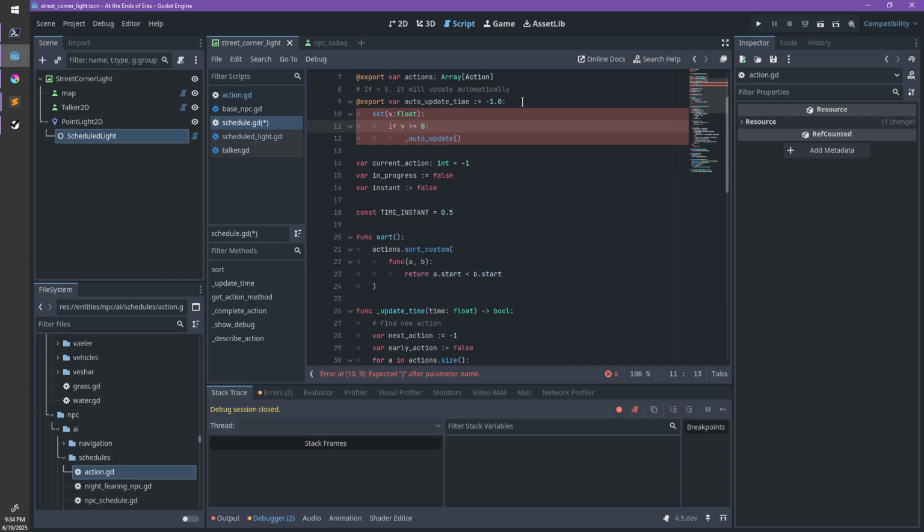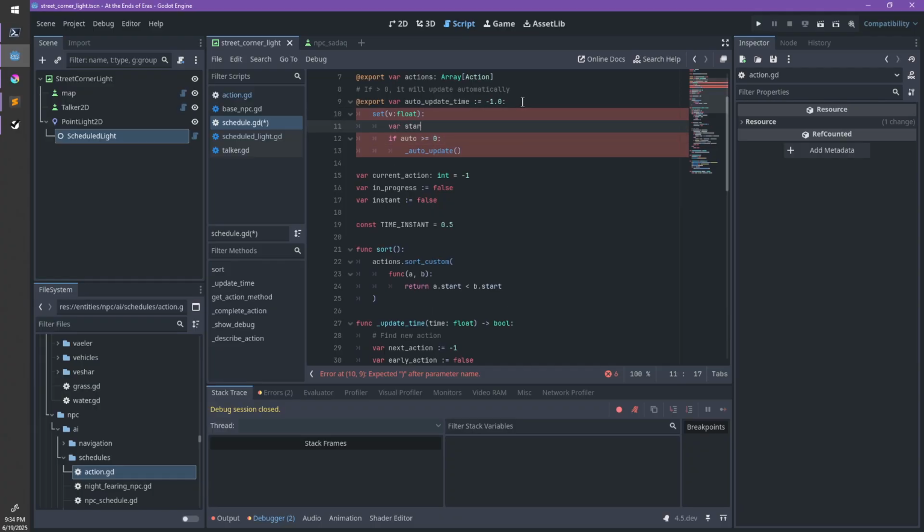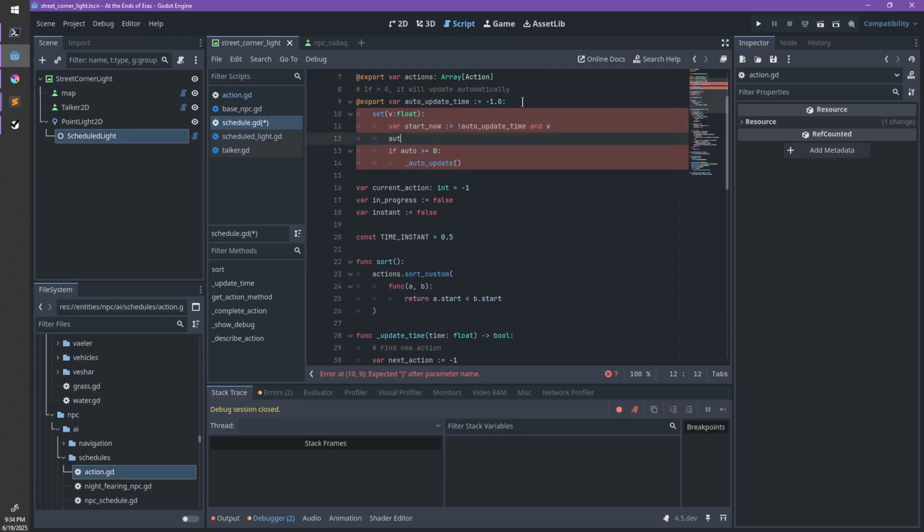Wait, no, if auto start now equals not auto update time and v equals v. Why is this not? Okay, well, whatever.